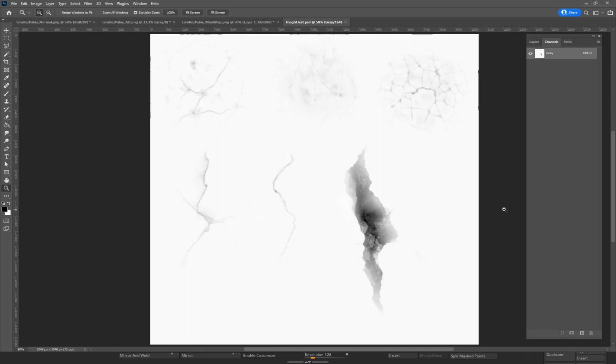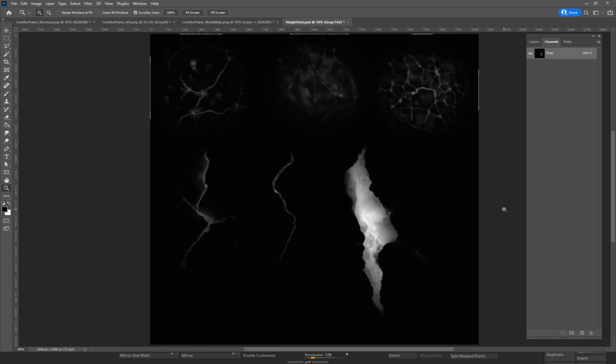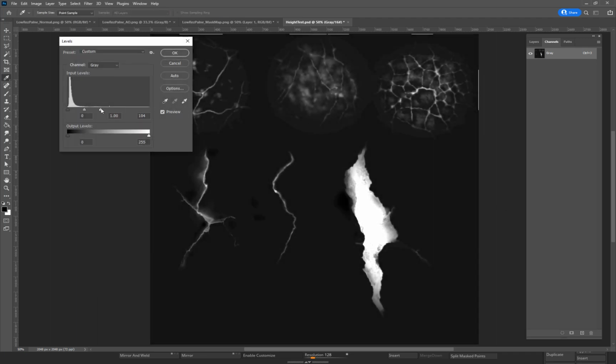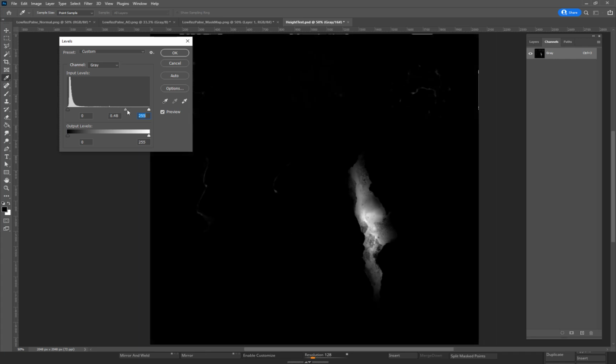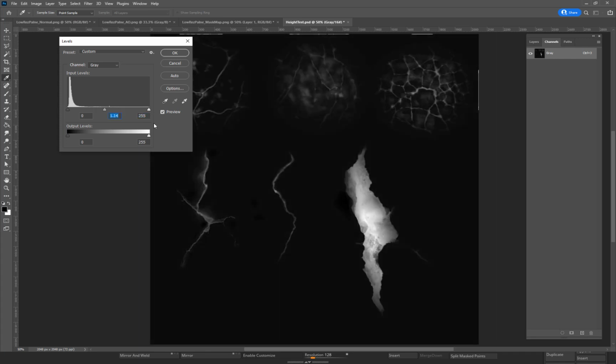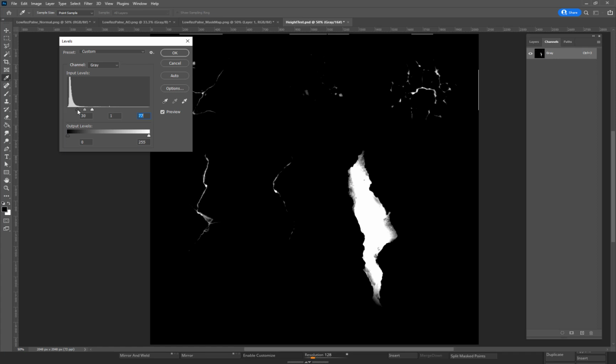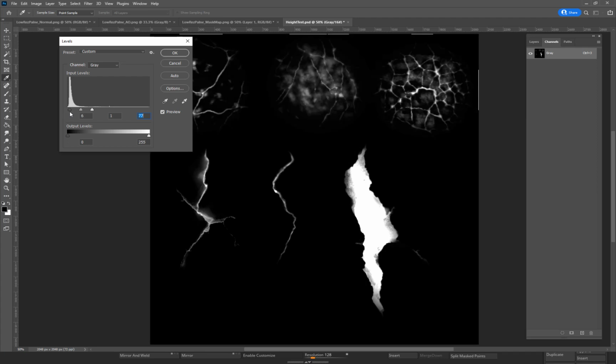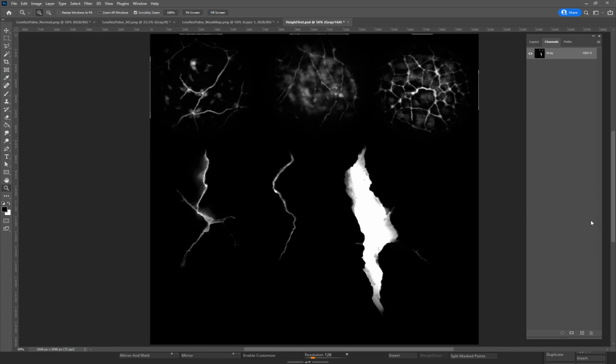So if I just go Control I, because I want it to be inverted, so white being where the crack is, and then black being where there is nothing, so it'll be completely transparent. And then I go into Control L, and I pull this, not that one, and I pull this, wait, where am I going? All the way up, past the black. We just want, and we almost don't even want any gray, but we'll just take it this way. That's fine. Then we now have an alpha that we can use.